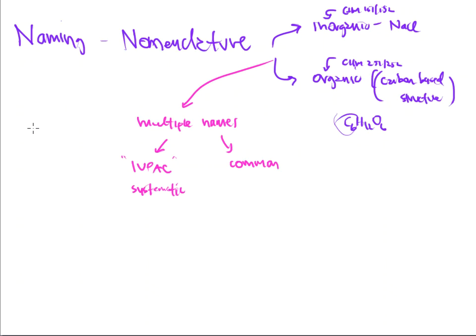What does IUPAC stand for? Well, it stands for International Union of Pure and Applied Chemistry. It's basically a panel of a bunch of people with PhDs that think that they're super smart, and they sit down, and part of their job is to go through and figure out how to name compounds and give you rules on what they want you to do, because again, they're smarter than you are. Give me a break, people. I think it's just a way to justify a job.